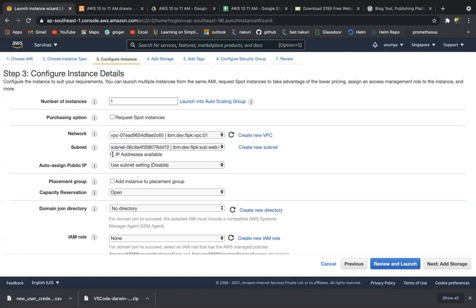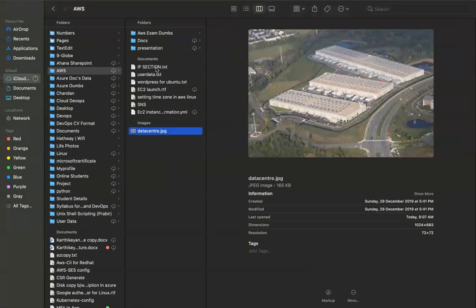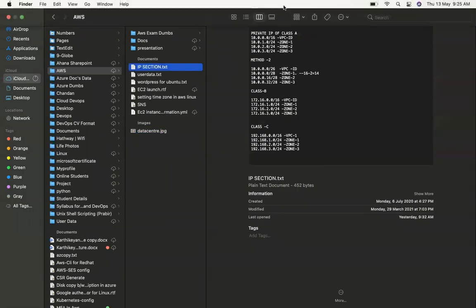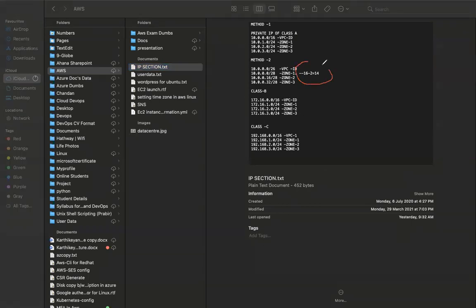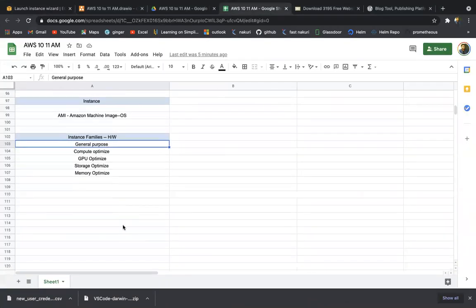You can see available IP is 11, but yesterday we discussed it is 16. Yesterday we discussed that if I go for /28, it should be 16. Out of 16, you can do minus 2, so it will be 14. But why is it showing 11? When you are reserving IPs from the total range, the cloud seller reserves 5 IPs.